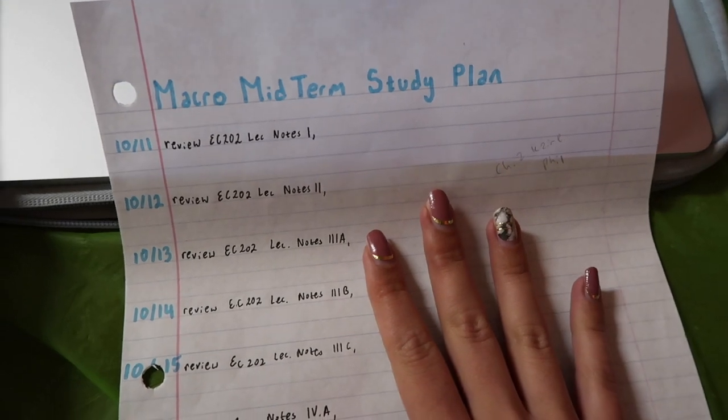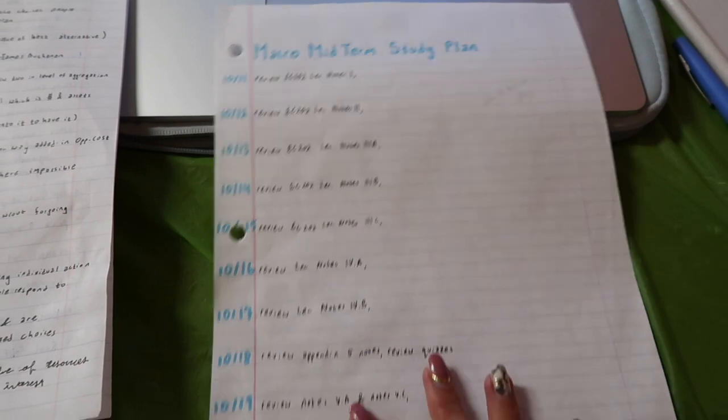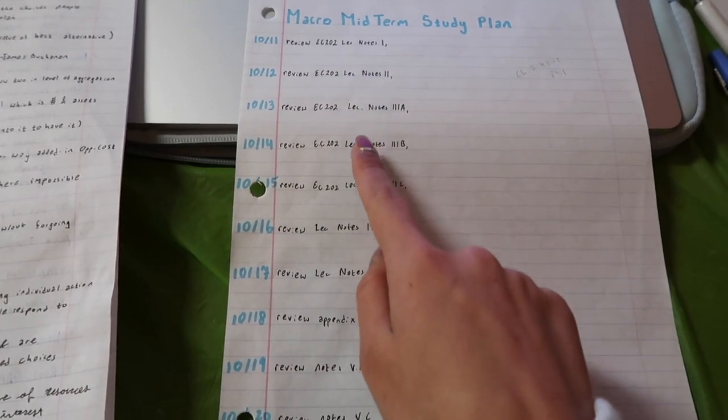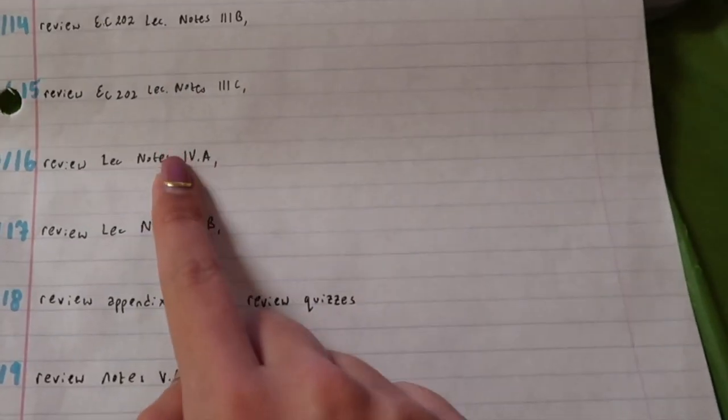Now I'm going to study for my macroeconomics midterm. So I always create a study plan, and I decided I was gonna look at all of my professor's lecture notes, one for every single day until the midterm.